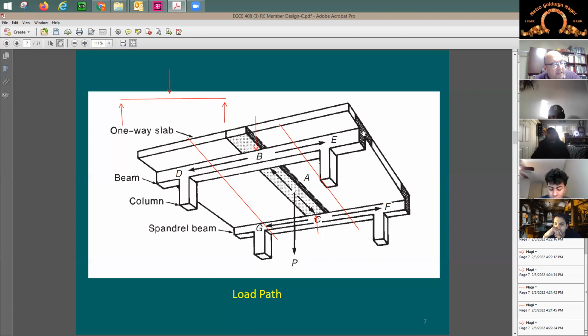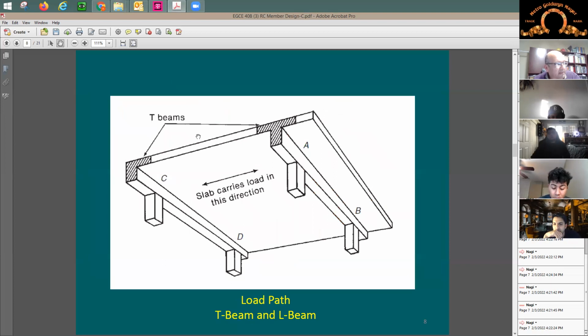Why? Because you have the beam, the drop of the beam, and then you have the flange. Here, the slab is going to be from one side, so I'm going to call it here L section. Same thing here. Look at this. This is going to be a T beam, and this is going to be an L beam. You say, okay, but here it says T beam. What is the reason of this? That you consider this to be a T beam.